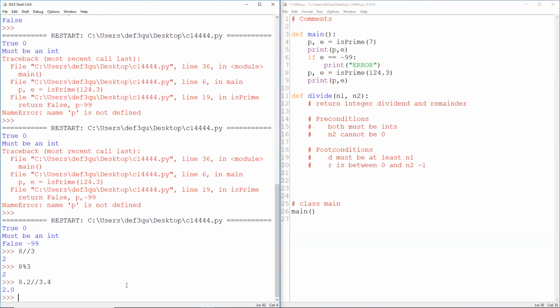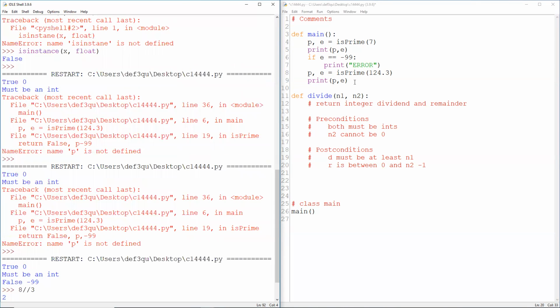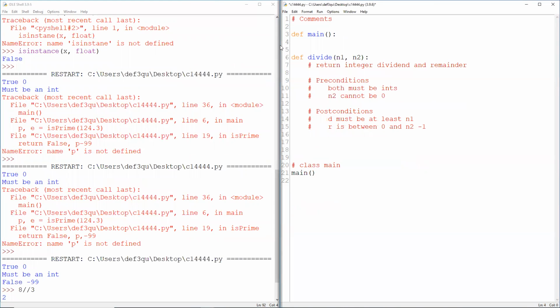Okay. So I'm going to give you about 10 minutes. I'm going to go away. I'll come back in 10 minutes. You can work with other people if you want, but I want you to get this working, where you implement this function and make your main work. My main no longer works. You don't have to ask for input if you want. You can just force it. But I want you to do those preconditions. Make sure the preconditions work. And then when I come back, we'll talk about the post conditions.